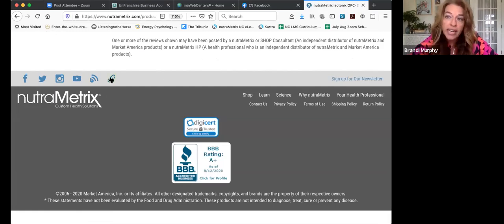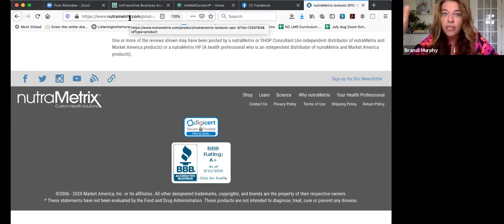Now, if they are already registered as a preferred customer, you might not need to do that, because as soon as they go to check out and they put in their email address, it'll automatically tie that patient back to your portal. But if they're not registered yet, making sure you grab the link from the appropriate spot is really important. So I just wanted to make sure that you are aware of that, because that's how you get tracked for the credits.